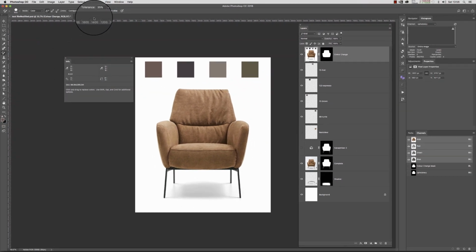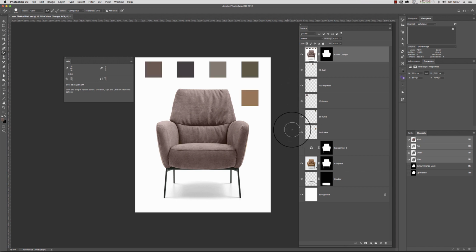So once we've got the actual tool set up, it really is just a simple matter of painting over all the upholstery in the chair, and there we go. We have successfully changed the colour of the upholstery in the chair, and we haven't affected the grey areas of the chair frame itself. Now obviously we could just go and turn these swatches off, and we could export that as a TIFF or a JPEG, and that would do the job that the client wants for that particular colour rendering of the chair.